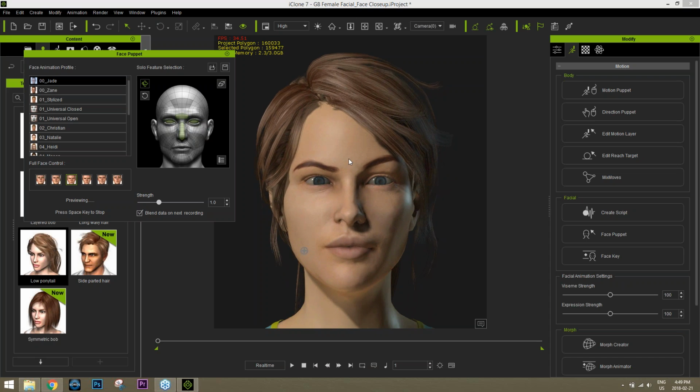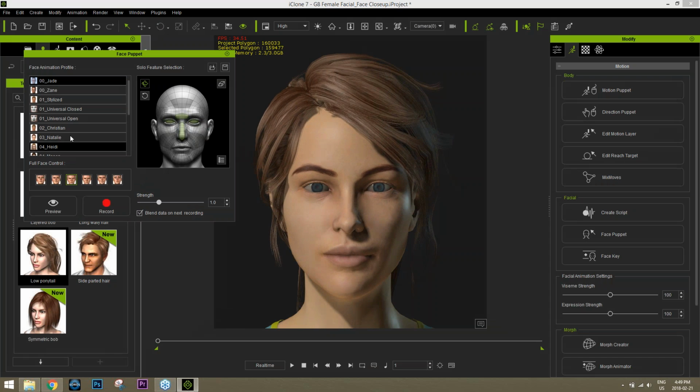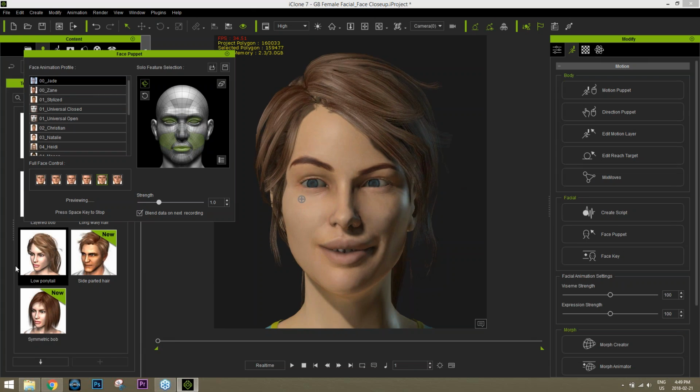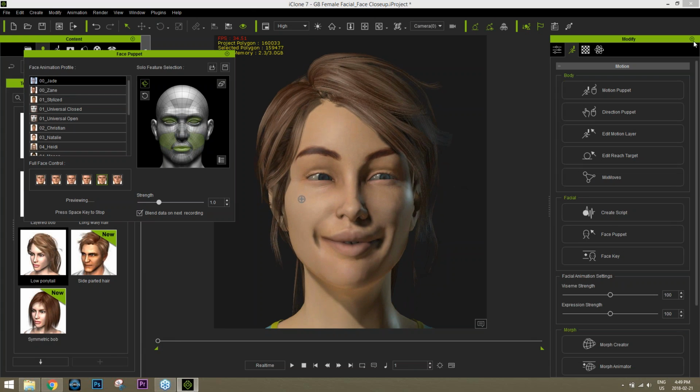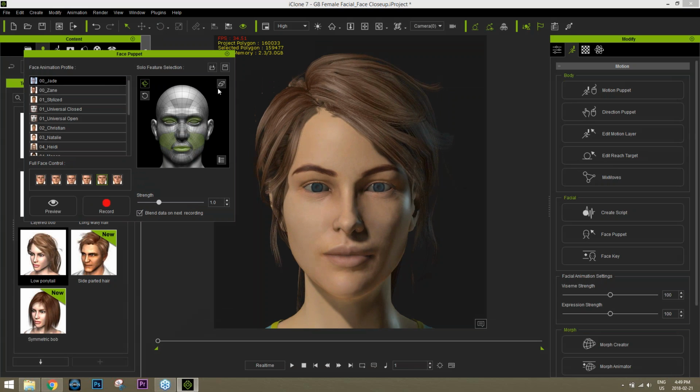All right, good stuff. And you can create your own animations as you see fit. There's your smile. Okay, and if you press the erase button up here, you can just puppet individual parts, like the eyes, for example. Roll the eyes around. You can see the eyelids now move along with the eyes. This is a new feature with iClone 7, so we have the eyelids slowly moving along with the eyeballs to create more realistic eye movement.